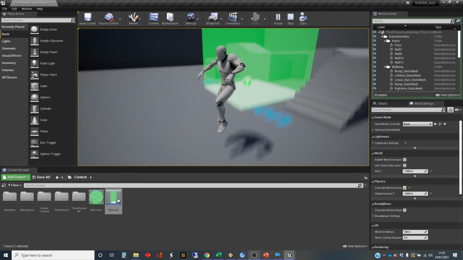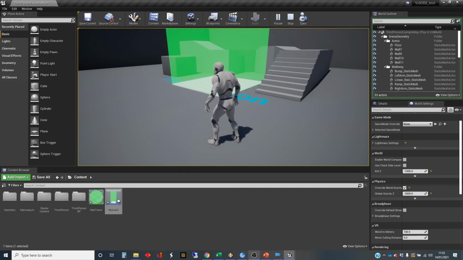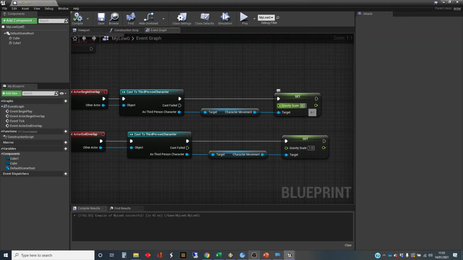I'm just going to do a quick experiment. This has just occurred to me off the top of my head. I wonder what happens if I change that so that the gravity is negative. Will that actually make us float upwards slowly? Let's try it out. So if I change that to, let's have minus 0.3.